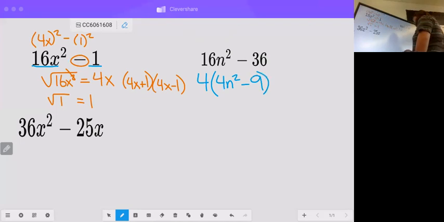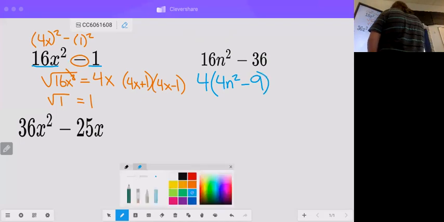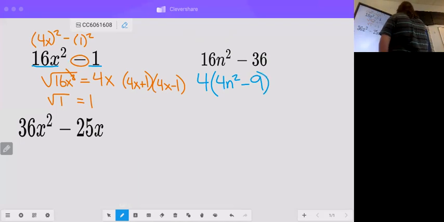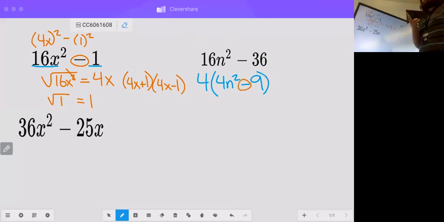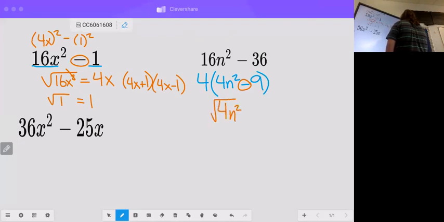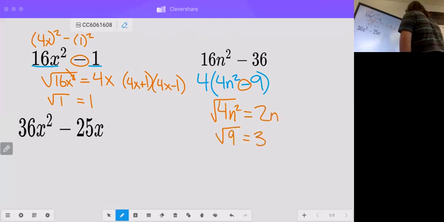Okay. Now, it looks like it's the simplest we can possibly get it. So let's see if it's a difference of squares. Okay. We've got a difference in the middle of our two terms. That's good. Okay. By the way, a difference of squares always has to be two terms. We've got a minus in the middle. That's good. That means we've at least got the difference part. Then if you take the square root of 4n squared, that's going to give me just 2n. And if I take the square root of 9, that's going to give me 3. So we've got two perfect squares there.